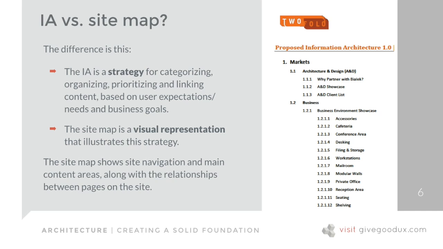All right, the sitemap shows navigation, main content areas. It shows how people will navigate from one section to the other. It also indicates the relationships between the pages on the site. The IA, by comparison, is the underlying reason why this is the best way for all that to happen, okay? And in order to formulate a solid IA, you first have to get a handle on content, what it will be, how much of it there is, and how you're going to organize, prioritize, and present it.